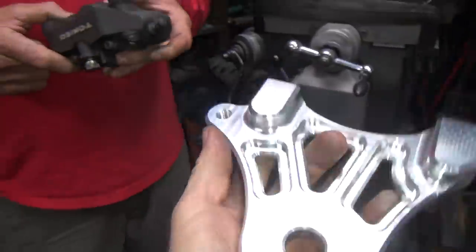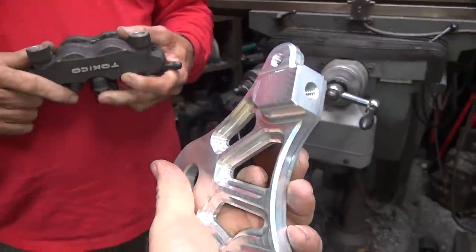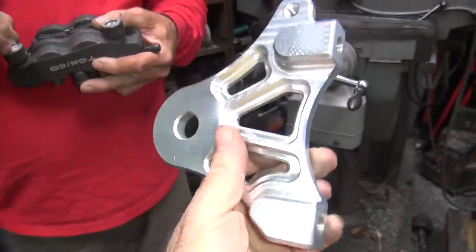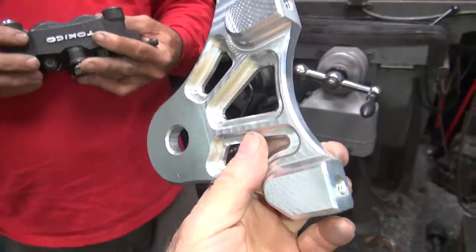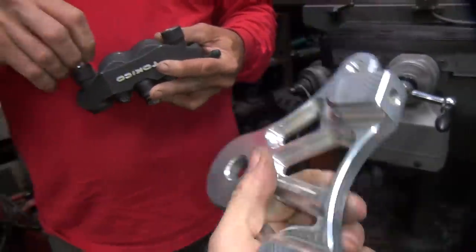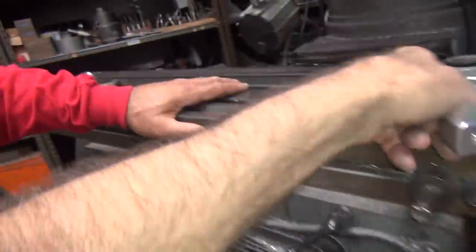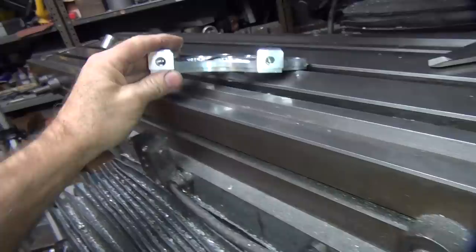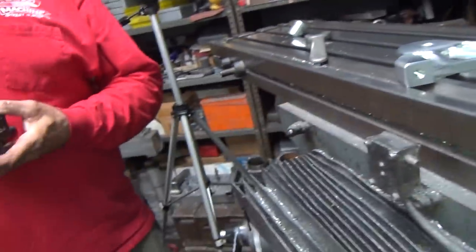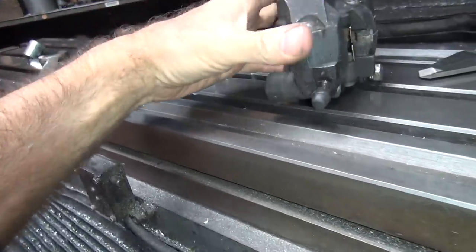What kind of height do we need? Did you even get that far yet? What kind of brake are you going to put on this thing? What diameter? 13.8. Does this clear a 13.8? Supposedly. Well, supposedly this was made right too, but we already know that was wrong. Supposedly that was going to fit on this one — we already know that doesn't. Well, the stock Harley one is too tall. So you're going to put a 14-inch diameter brake on the back of a bike that's just going to lock up a tire? That makes perfect sense.